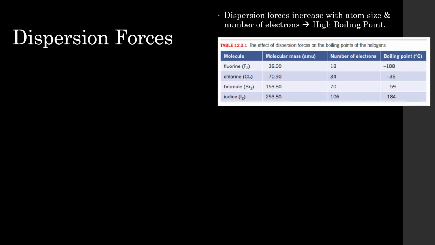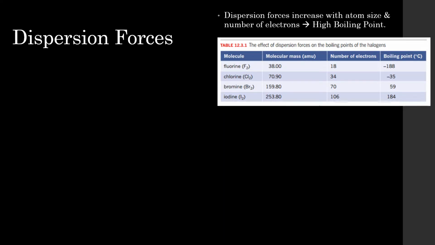Okay, so what you can see here is the 4 halogens: fluorine, chlorine, bromine and iodine. They're under each other, and you can see that the molecular mass is increasing, obviously the number of protons and neutrons, but what's important here for dispersion forces is the number of electrons in the atom. And so as the number of electrons increases, so do these temporary dipoles. So the tendency of these electrons to go to one side of the atom and form these temporary dipoles, that makes them polarizable, I suppose you'd say, and they're going to be attracted to each other.